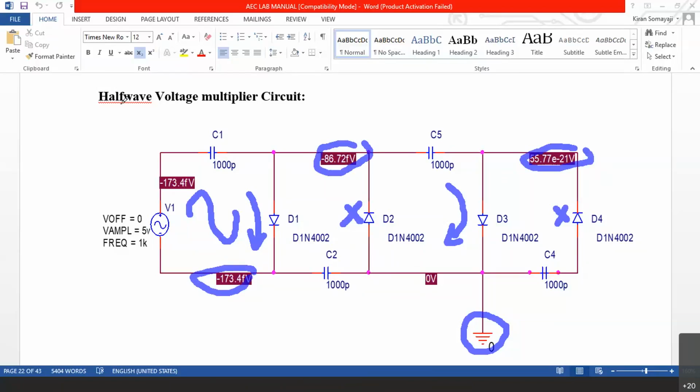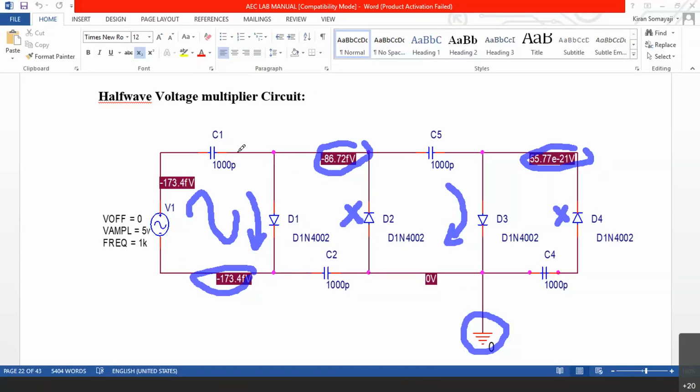And when you place probes and simulate, the probe is going to show you the output. Now, here you will have a double because the capacitor's one end is connected to the diode and the capacitor gets charged by plus 5 volts. Now, when this D1 is not conducting, then C1 gets charged. Because when D2 was not conducting, C2 was charged.